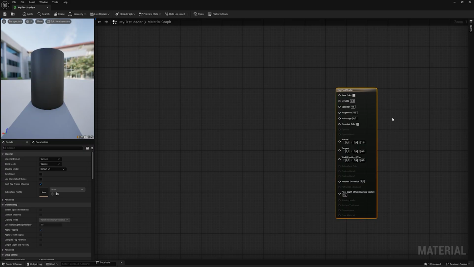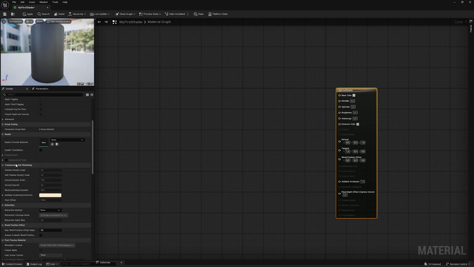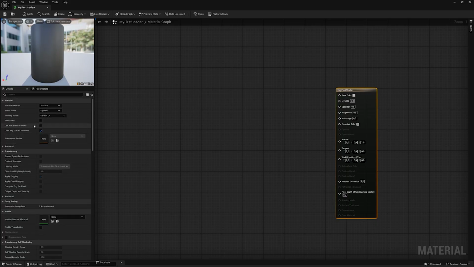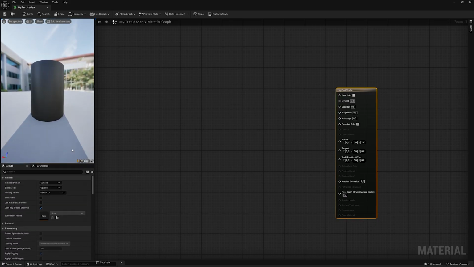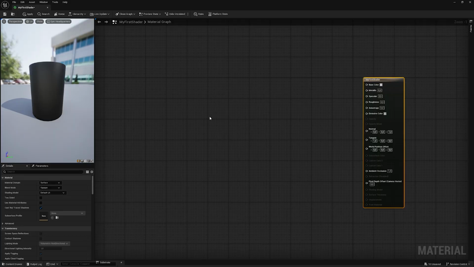If you click into a node, you're going to see a yellow outline, and to your left you're going to have the details tab, which allows you to change a lot of things. Set translucency, override Nanite, make your material two-sided, or change the surface to a light function, a volume, or post-processing. You can also make it a decal. There are a lot of things you can do and explore with it. It really depends on what you want to do.